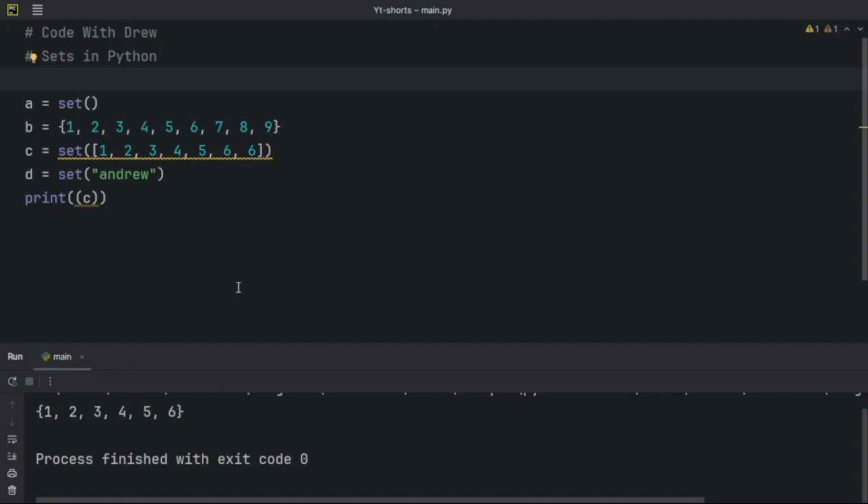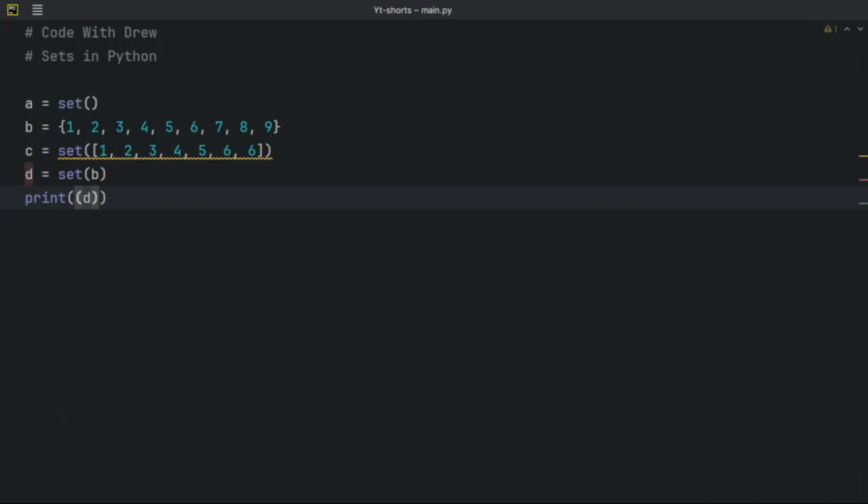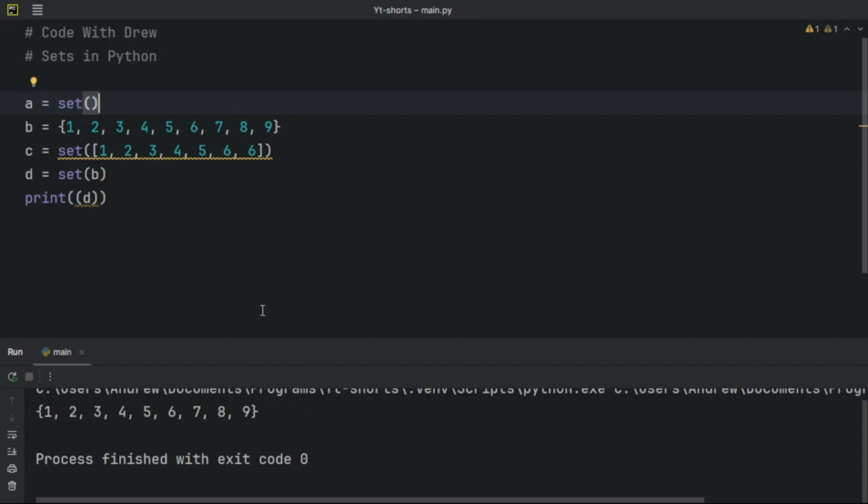We can create a set from another set also by just wrapping this around. You can just say this set can be coming from B itself, and right here, we print out D. Let's just run this. You can see we are getting what we are expecting.